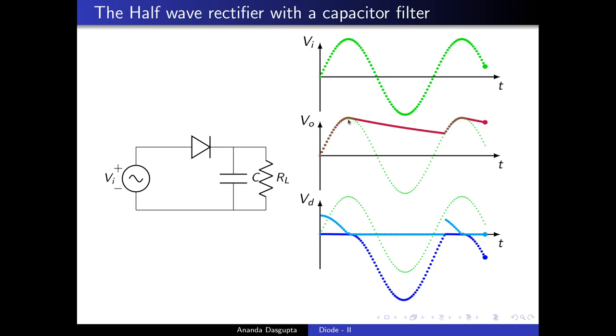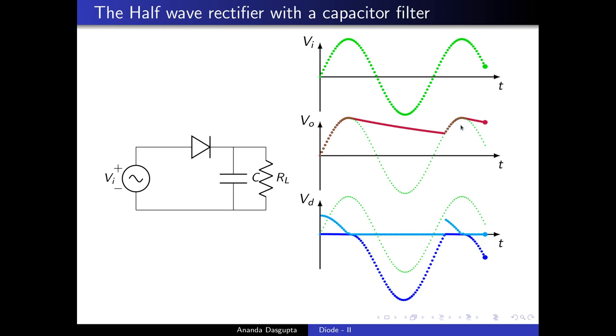So you can approximate the average value as the average of this peak voltage and the minimum voltage which the capacitor acquires. Of course, since the average value is defined over a large time period, the anomalous behavior in the first quarter cycle is hardly important. You will always see the output going from a peak to this value and back to the peak and back to this value, repeating over and over again. So the average value, the DC value, will be somewhere up here.